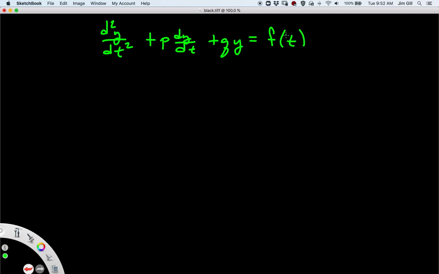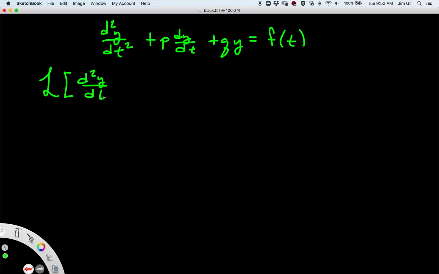So these are our damped oscillators. P is the damping constant. If P is 0, it's an undamped oscillator. And Q is, of course, the spring constant. Okay, so in order to use Laplace transforms to do this, we're going to have to find out what the Laplace transform of the second derivative is, right? We know the Laplace transform of the first derivative, so let's see if we can figure out what the Laplace transform of the second derivative is.